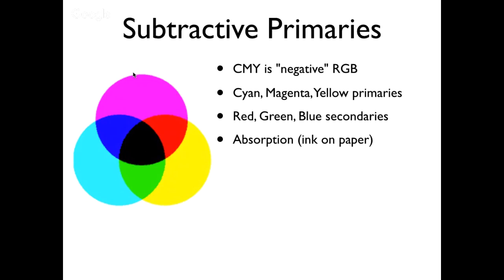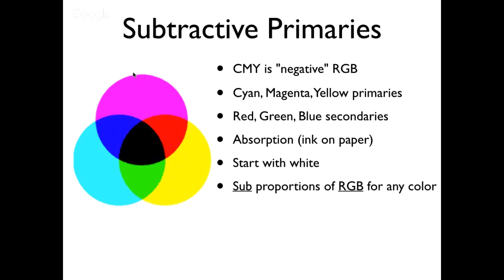However, once you start getting into the darker tones, what we would call the three-quarter tones, down into the shadows and the blacks area, the inks are simply inefficient. They cannot get a pure enough ink to actually have this work. So what they do is they start removing equal amounts of CMY and replacing that with a legitimate black ink. And that's where K comes into this whole equation. So in this case, we start with white, and then you subtract proportions to achieve any color that you're trying to get, right? So different amounts of CMY with the combination of black as you start getting into those darker tones actually give you the color.